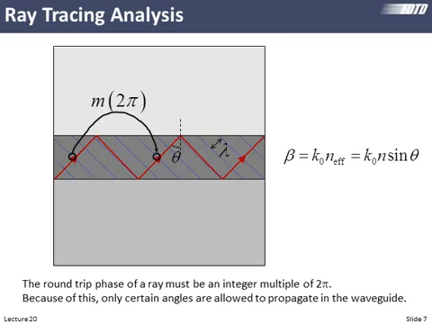Another thing we can get from a ray tracing analysis, we have to realize that if we look at the field at one point in its round trip, and we go and we find that equivalent point, it has to accumulate an integer multiple of 2 pi phase from like point to like point. If it's anything other than an integer multiple of 2 pi, it interferes with itself, and in fact it leaks out of the guide. It's not a supported guided mode.